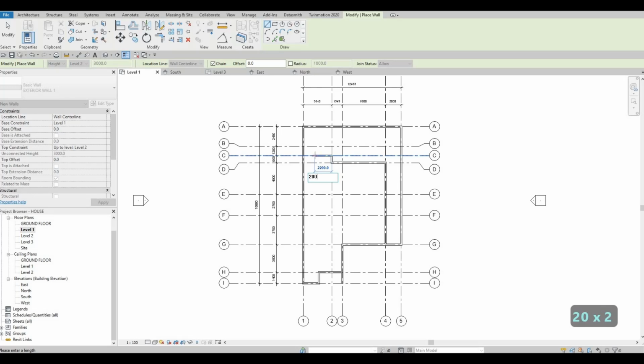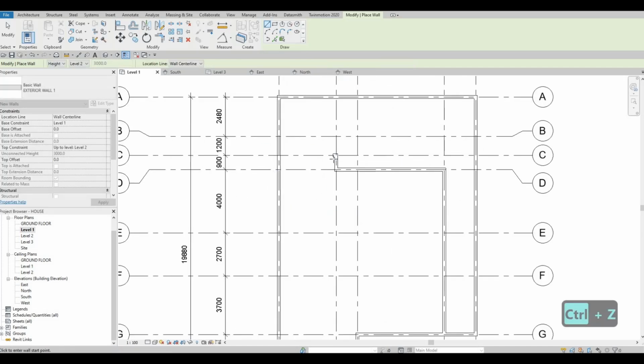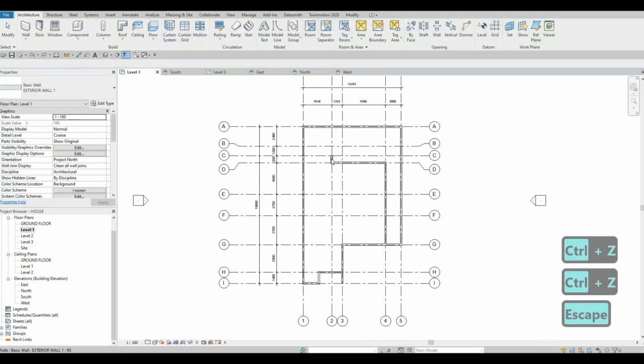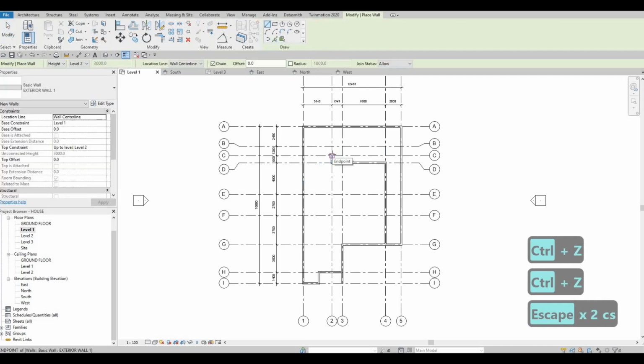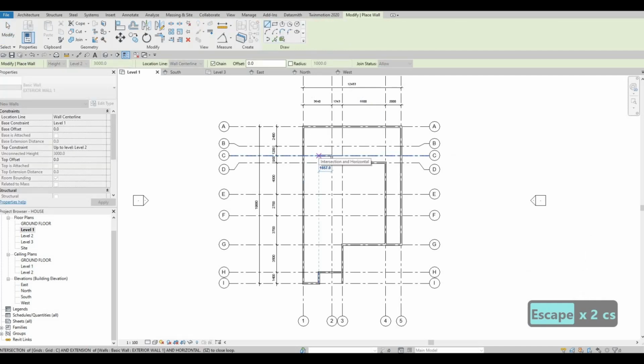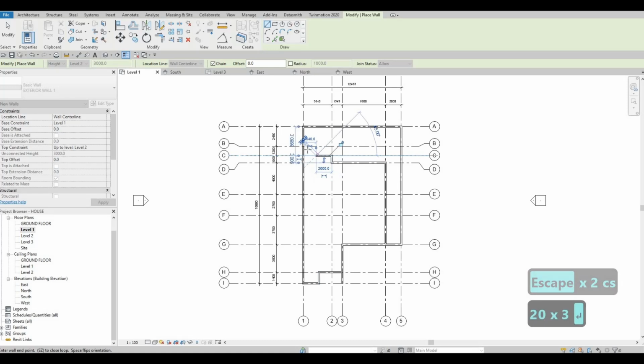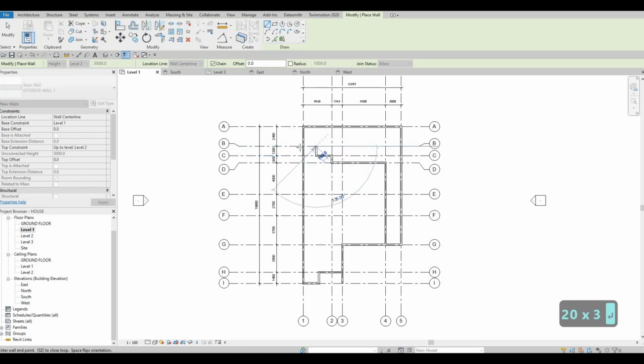So type in 2000 along the C grid. So I'm just going to do that. CS again, just type in 2000 and then go up right here and then close it off to B1.